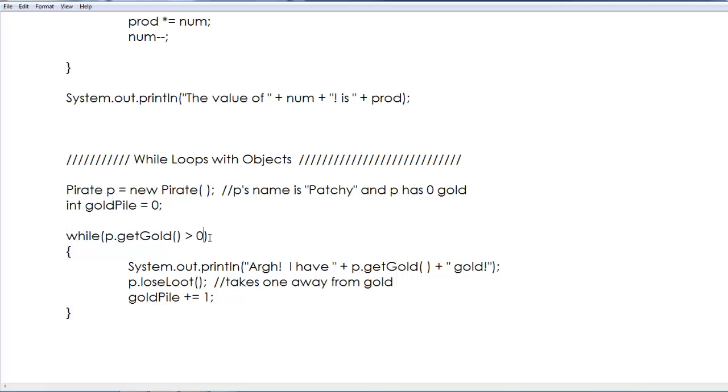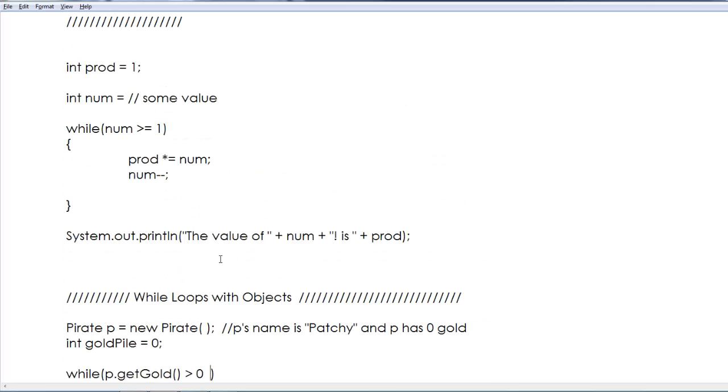The other thing you could do is you could have other conditions in here. I don't even know, but you know, p dot something something something has scurvy. I don't know, maybe his initial scurvy value is false or something like that, and then maybe something happens inside the while loop that gives him scurvy. Maybe he's got a 2% chance every time he gives up gold to get scurvy. I don't know. Honestly, I've never written scurvy code before, so it's the first time for everything.